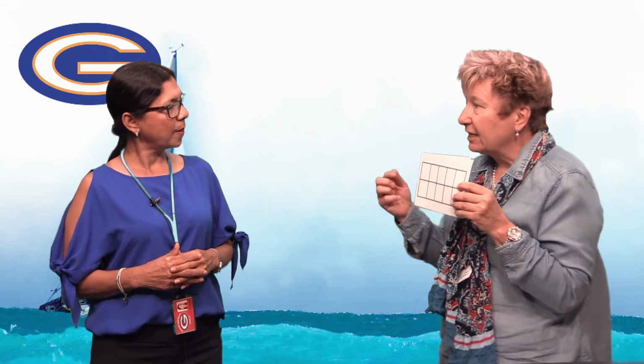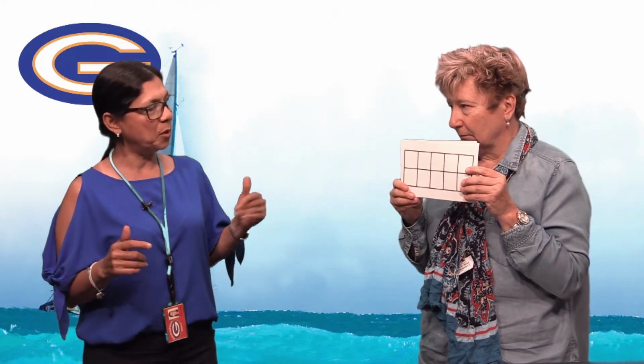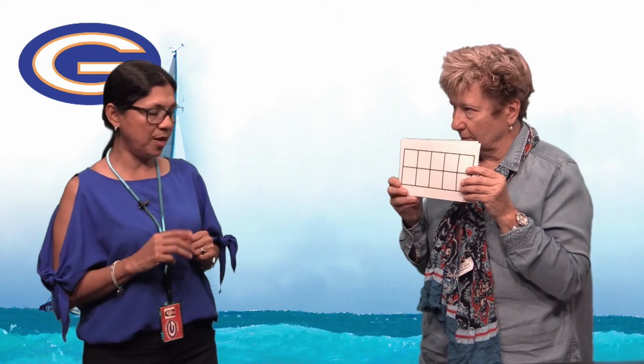Oh, very good, Miss Saliers. I've enjoyed reading this book with you. Muchas gracias. I'd like to show you now some activity cards. Now, you might remember these from school. These are 10 frames. Vamos a hacer unas actividades ahora, y esto es para comenzar. Tal vez ustedes se recuerdan, pero esto es para contar hasta 10.